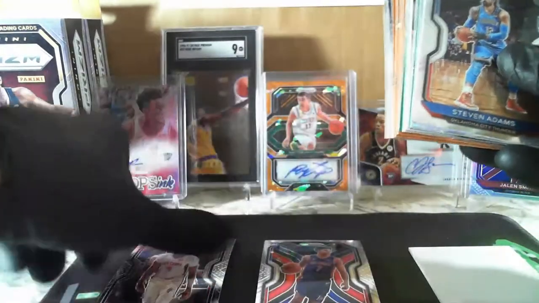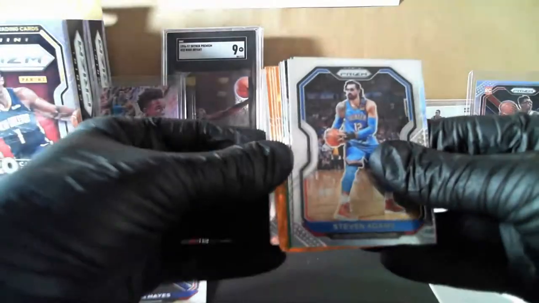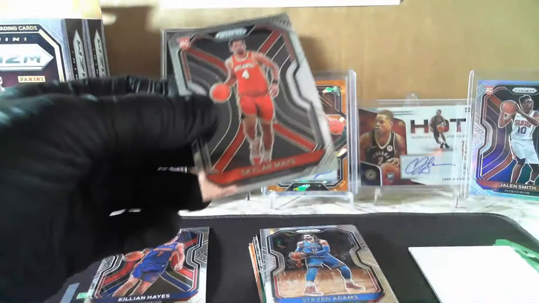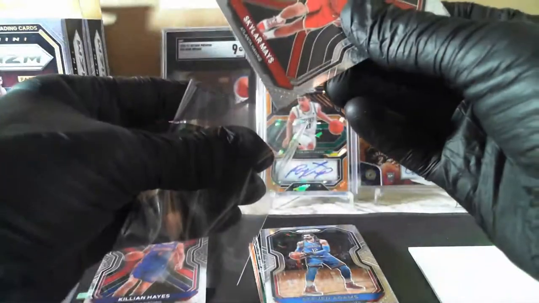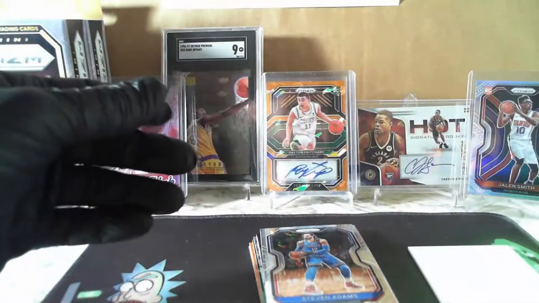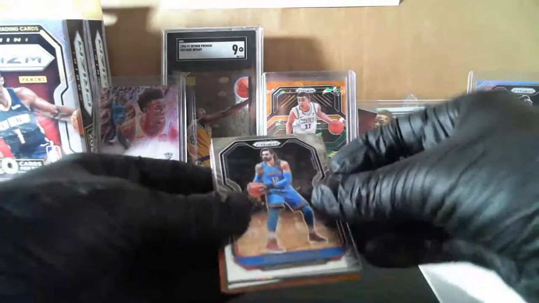There you go, Pistons. There you go, Kyle. I don't know how well he's doing this year, but that's definitely the rookie that you want. Kendrick Nunn to the Heat. From the back again, Skylar Mays going to Atlanta. To save time, I'm not going to top load all these rookies, but they will get individually top loaded, even the inserts. I don't care. All Prism cards are valuable, as expensive as they are.